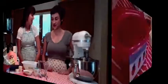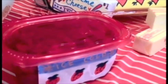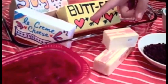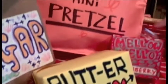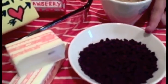Okay. Strawberry pretzel dessert. That's really good. We should make it. Do we have the stuff? Oh, we do have the stuff. This is a lot of stuff. Cream cheese, sugar, butter, small pretzels, strawberry jello, more sugar, small pieces of chocolate, our favorite frozen berries.